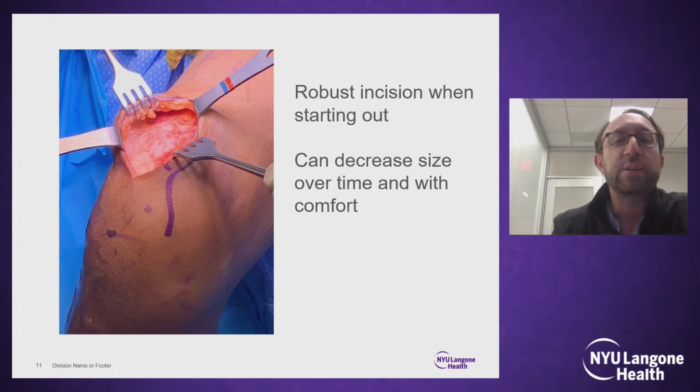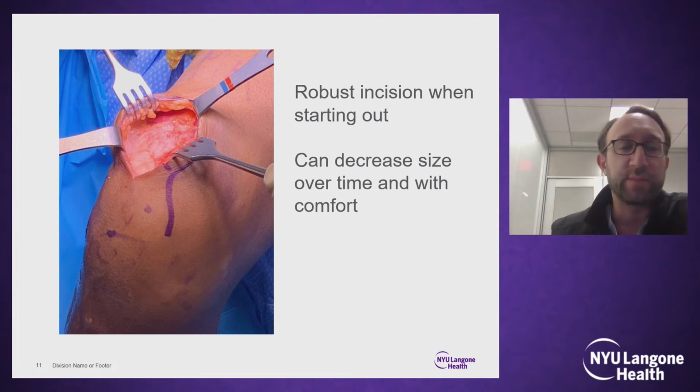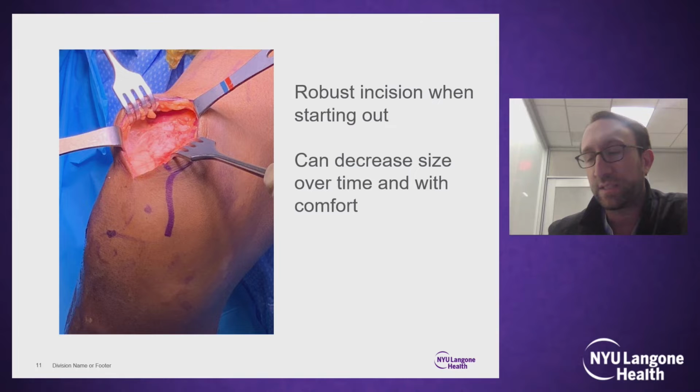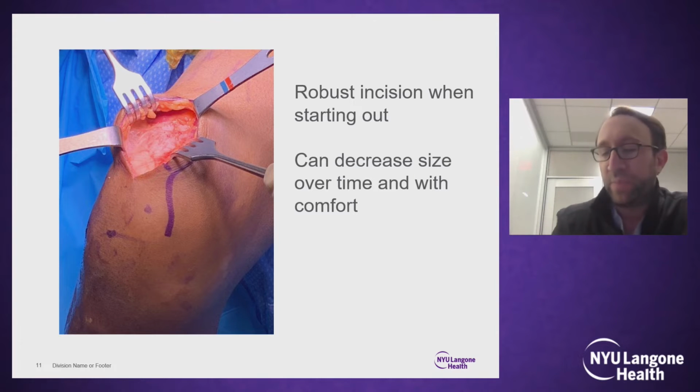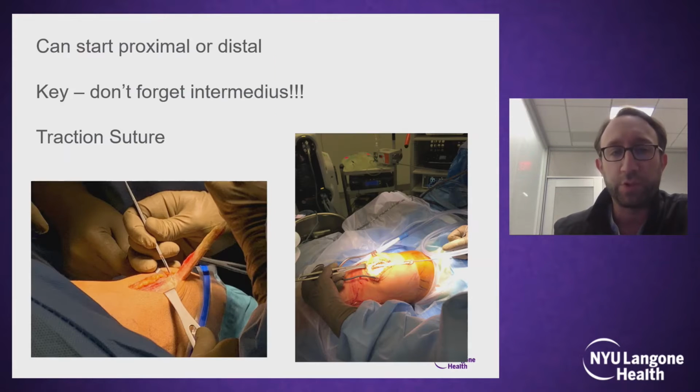You can certainly decrease the size of your incisions with time and with increased comfort in doing this. Now, the good thing about the quad and the soft tissue right over this area is that it's certainly pliable. You can make a smaller incision, extend the knee to access the patella, flex the knee more to access the proximal quadriceps. You can certainly shift around the positions of the retractors inside the knee to get adequate exposure.